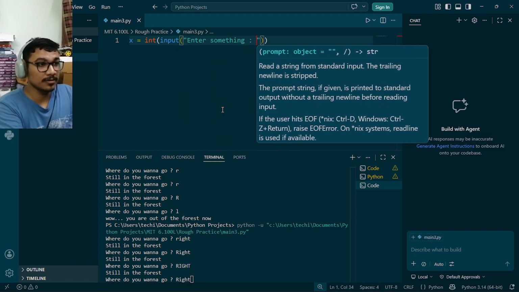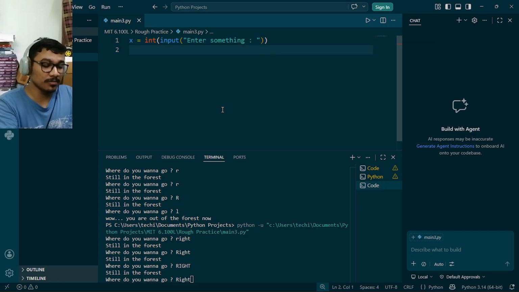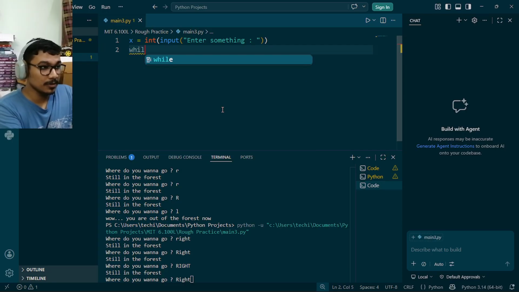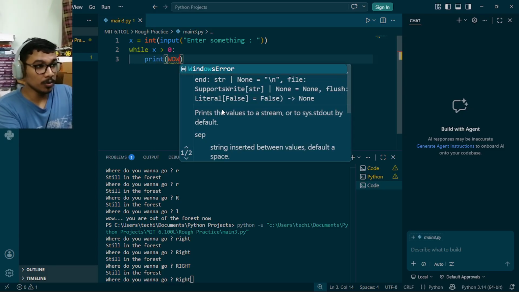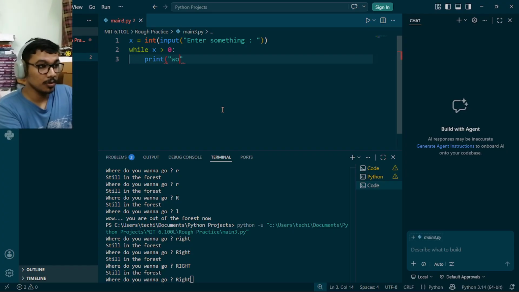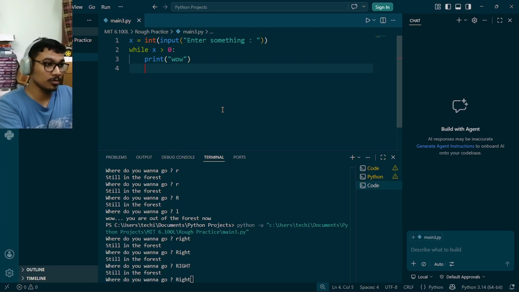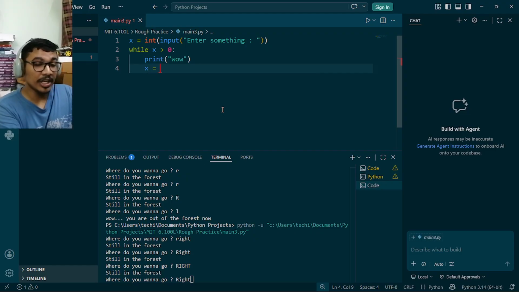Enter something, and while x is greater than 0, print whoa. And then the new value of x becomes x minus 1.